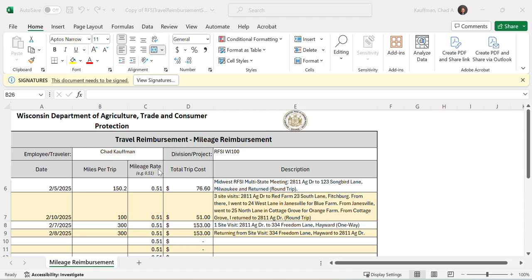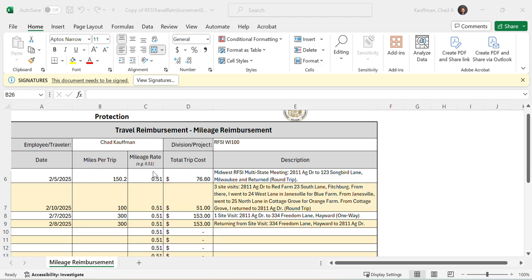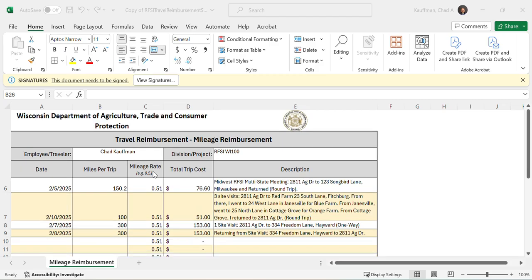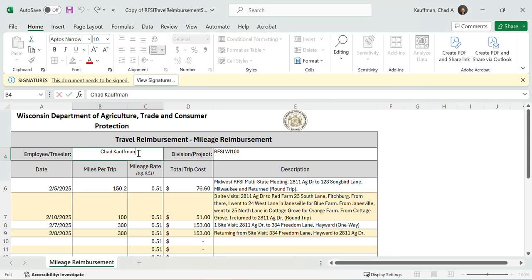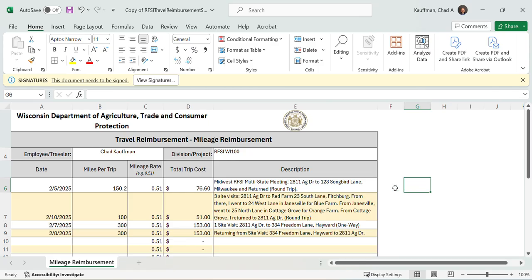So I'm just going to start from the top to bottom here. It's been filled out already. So this cell you could fill out, and what you would put in that cell here is the employee or traveler underneath your project that performed that travel. So say, for example, you had two individuals tied to your project, then you would have to fill out a second one of these, as that would be another individual's travel.